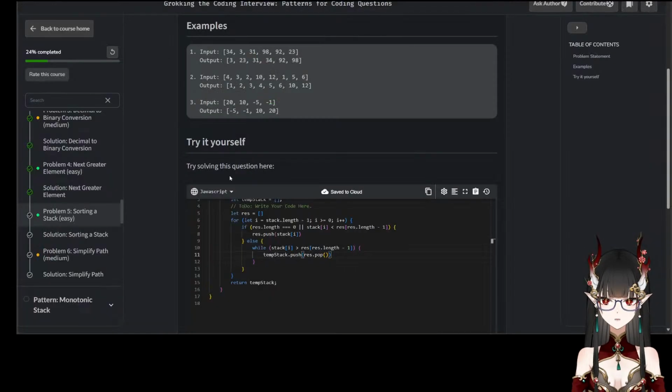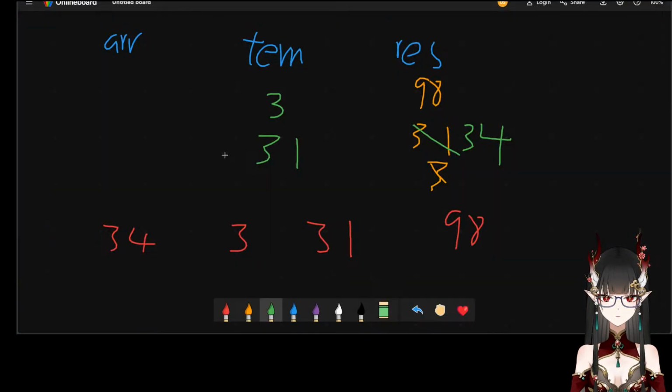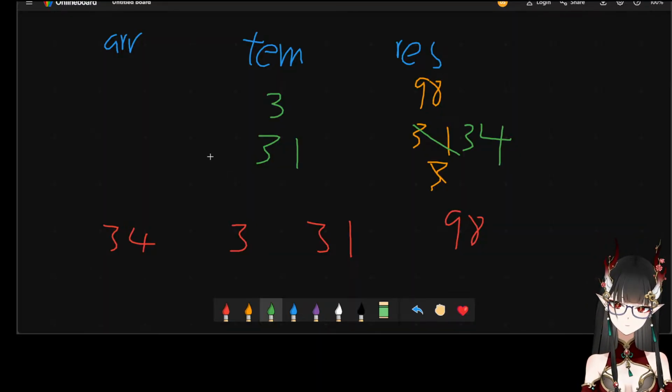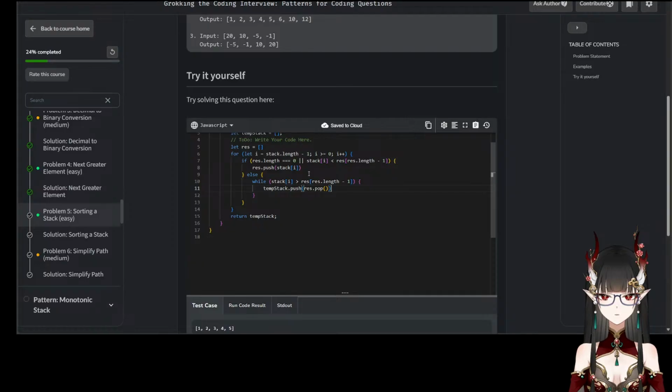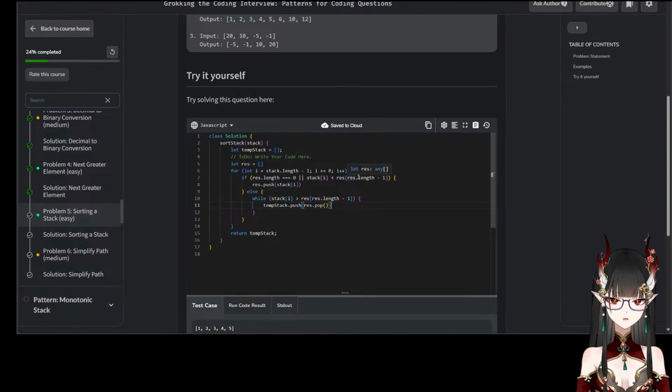So instead of doing merge, we can compare the temp value.